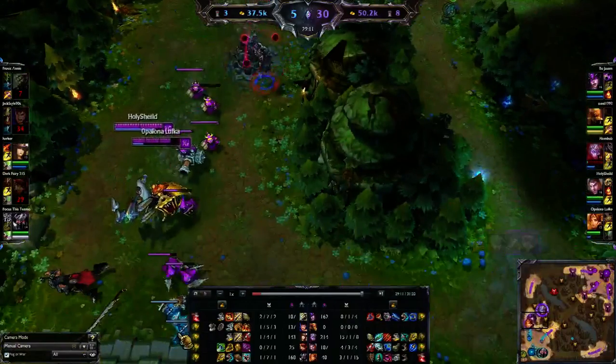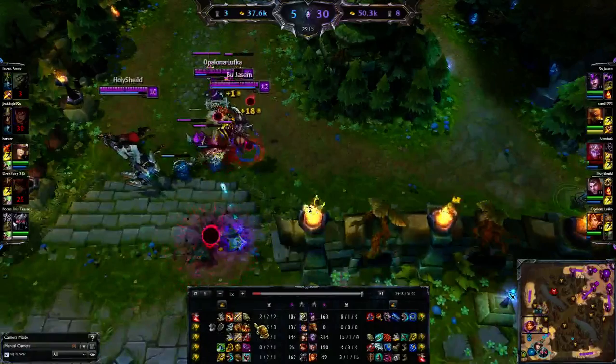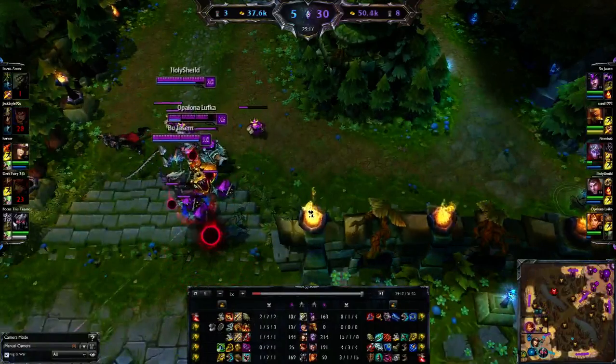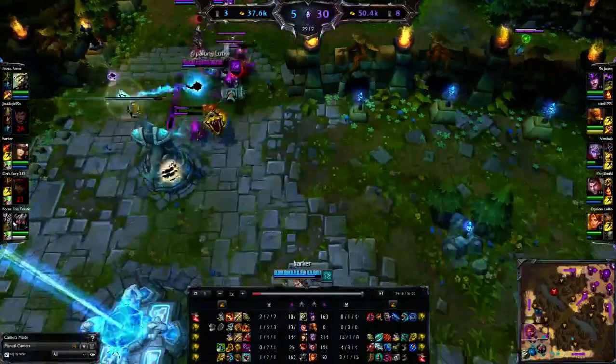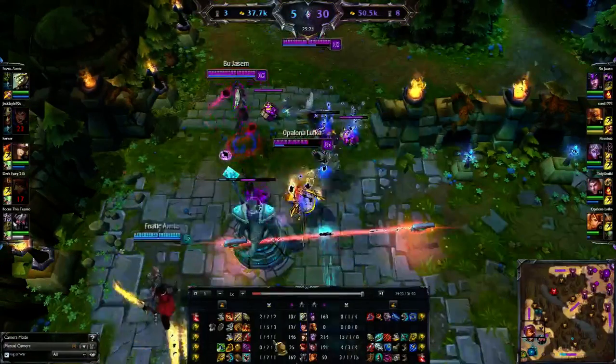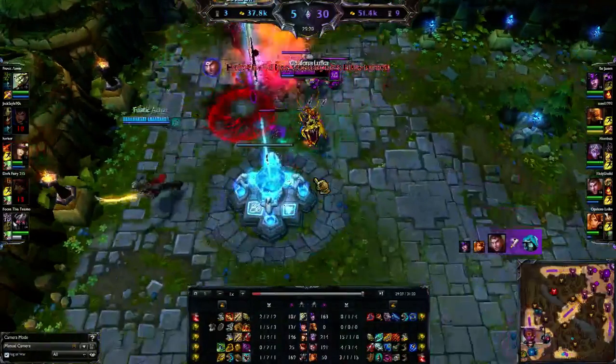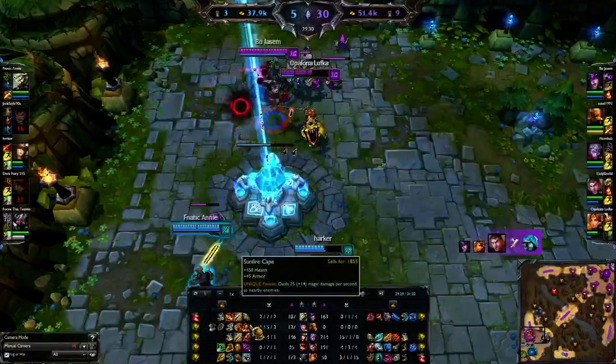And as you can see, Garen is going pretty much armor because he thinks I am really strong, and Jace also. But what you don't know is that I am going hybrid, so I'm just melting his face, especially when he builds HP and armor.